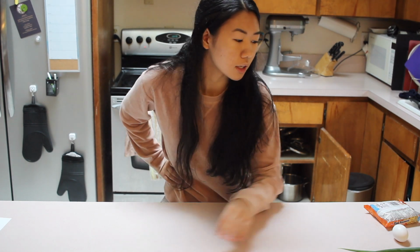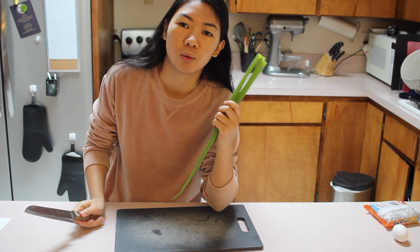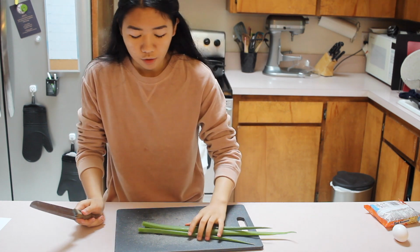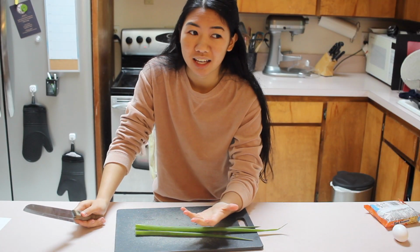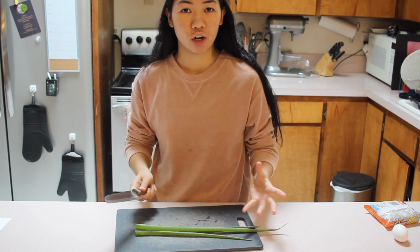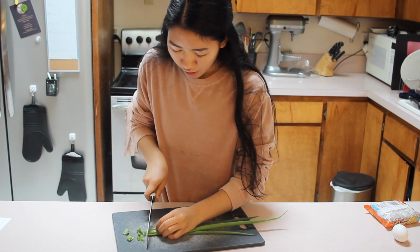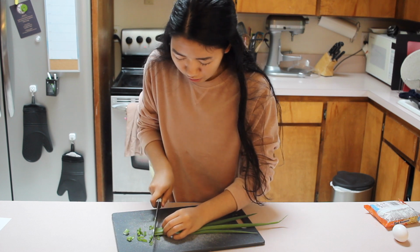I guess while we're waiting, we can cut the green onion. Basically, we're going to cut this green onion into tiny, tiny, tiny little rings. And if you're thinking it's too much work to go to the grocery store and buy this green onion, suck it up. It only costs like $1.50. What you can do is chop all of this up, put it in a plastic bag, put it in the freezer, and you'll have green onion garnish for the rest of your life. Yeah. I wish I was faster at cutting. Like, this is so painfully slow that I'm sorry you have to witness this.